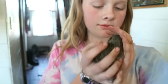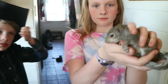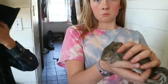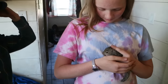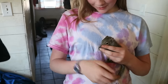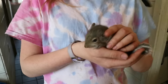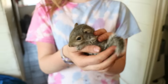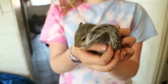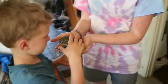And actually, it was so crazy because Leo and I were outside, and he said, I see something in our mama dog's mouth, and it was the mama squirrel. And then while we were standing there, this little squirrel just ran right up to him. He squatted down and it crawled right up to his hand. It's hungry. Needed love. So they have been feeding it some colostrum that we had in the freezer from our cow. Look at his little tail. It's getting lots of love, and its name is Martin.